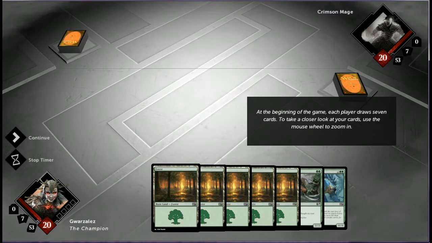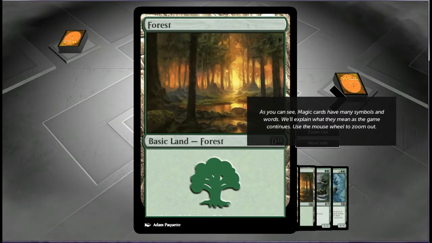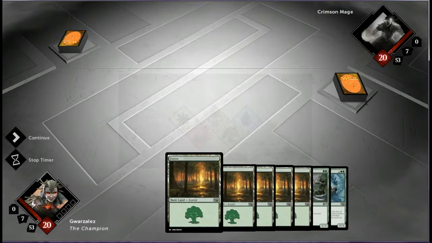Occasionally, this will tell me how to do things on the computer. In real life, you just hold up the card to your face, and it looks like this. As you can see, Magic cards have many symbols and words. Well, I guess most things with writing on them do. Symbols are words. We'll explain what they mean as this game continues. Use the mouse wheel to zoom out.